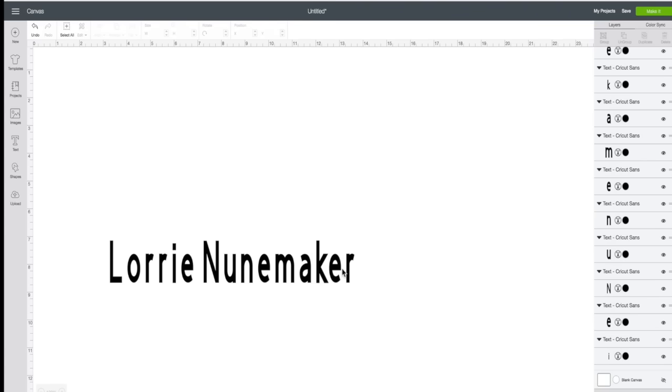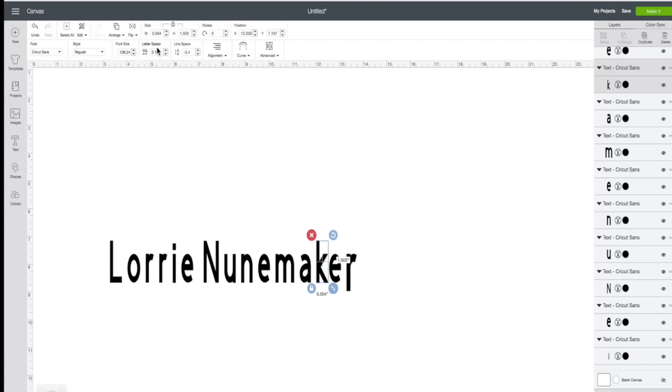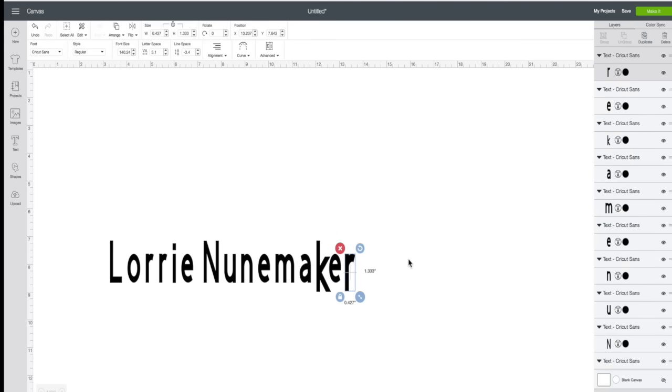And now that we have all these layers separated, each one of these layers I can adjust in the text menu as well. So if I wanted, for whatever reason, to make this particular letter larger, I can do that, and I'm doing it with the buttons. Maybe I want to do something fun like this and make this one big. So now I have the ability to work with each one of these letters separately. Now keep in mind, if I wanted to move this word, I can't do that because each letter is separate.